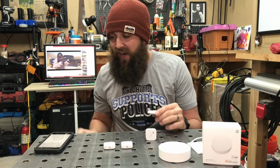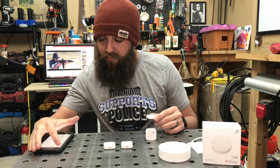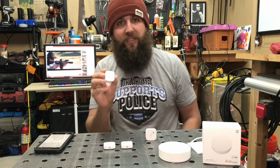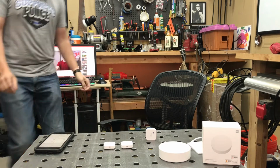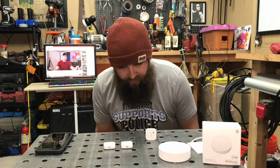I think I have the low temperature set point to 12 degrees Celsius. We're almost there. It's reading 14.7 degrees Celsius now. So I'm going to put this in the freezer, and we will see how long it takes before we get a notification.